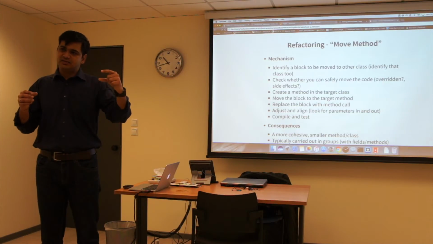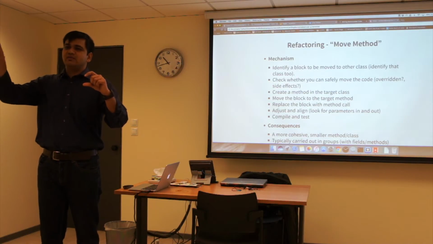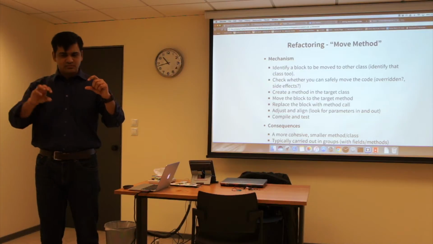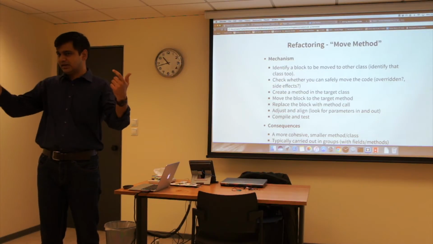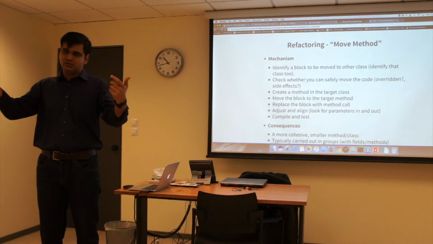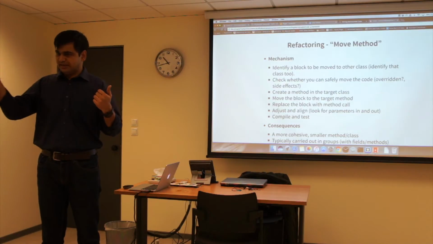Adjust in the sense that either you split that method into two methods and only move the part which belongs to the other class, or sometimes you make a method call from this class to the other class and still use the method.